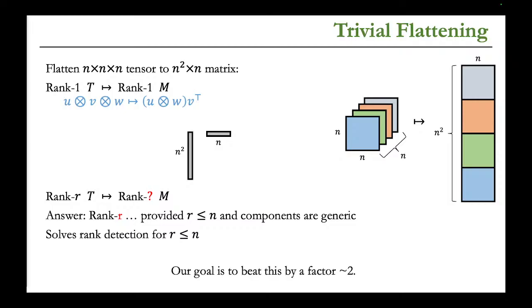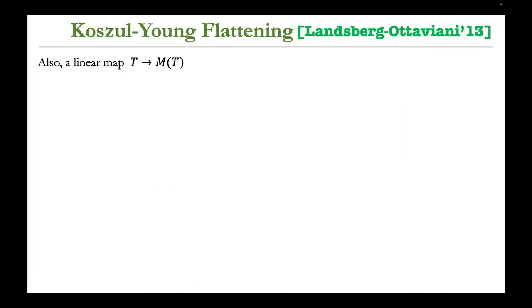And the whole challenge is to come up with something better than the trivial flattening so that you can have this factor 2 gain that we are shooting for. Okay, good. So I'm going to tell you this flattening. Apparently the nomenclature is kind of complicated. It was studied in the context of matrix multiplication algorithms, and all of the history of it we learned from J.M. Landsberg. Somewhere it's called the Young flattening, but he convinced us that Koszul had it too, so it's the Koszul-Young flattening. The name doesn't matter because I'm going to describe it concretely to you.